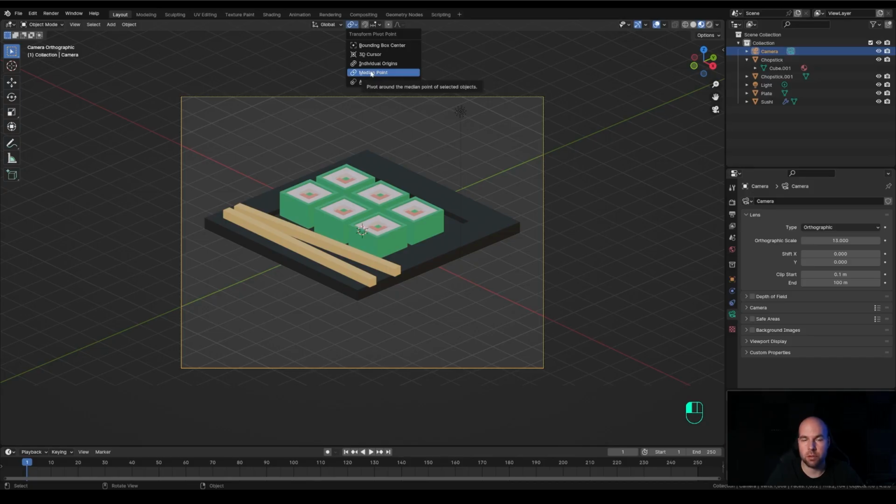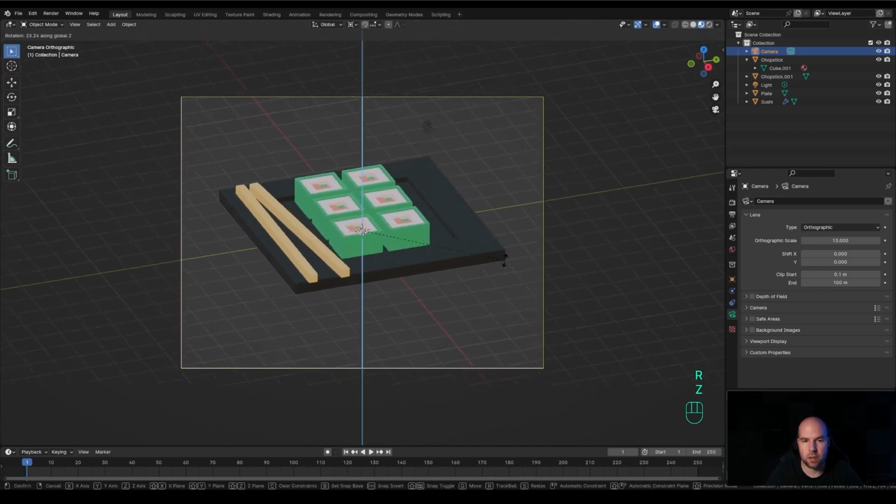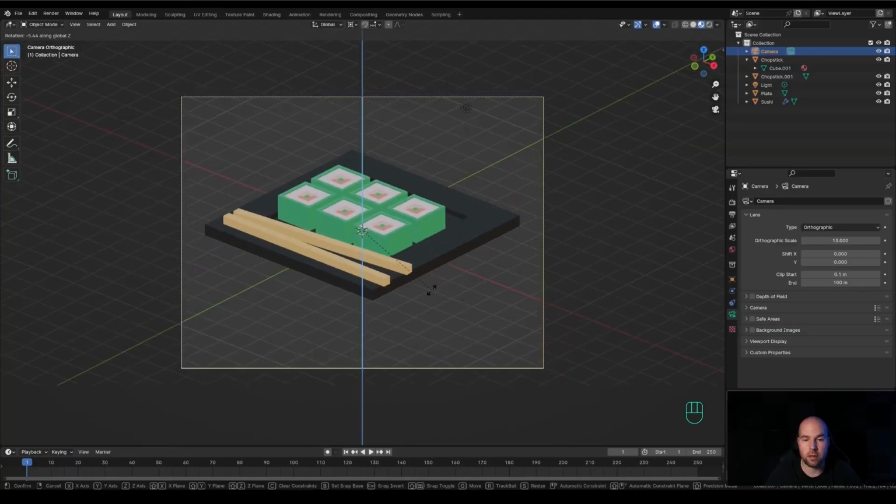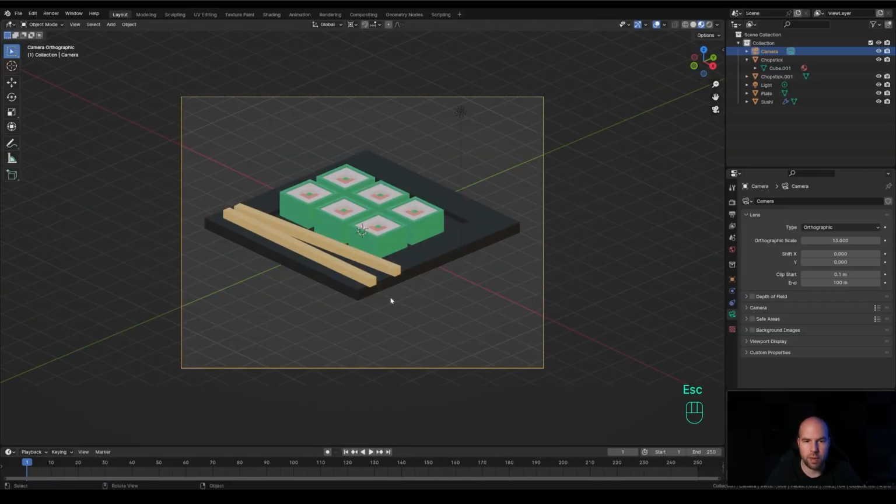Most of the time that's the origin point, but right here you can switch this to 3D cursor. And now if you start rotating on the Z-axis, for example, so let's press R then Z, you will see the camera rotates around that cursor. Let's hit escape to go back.